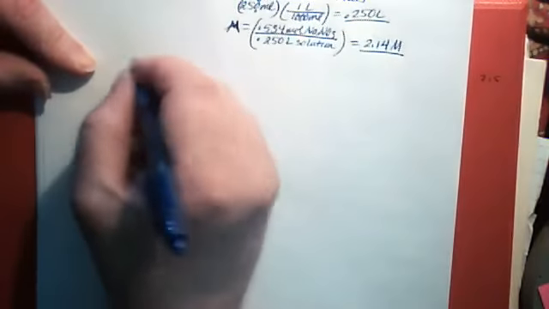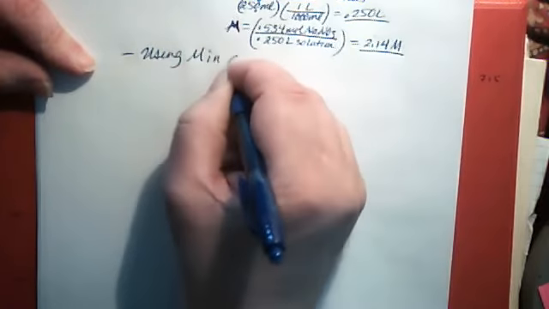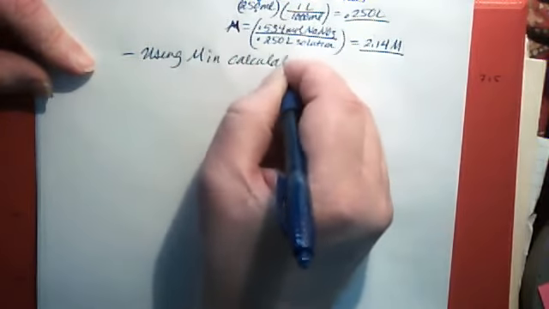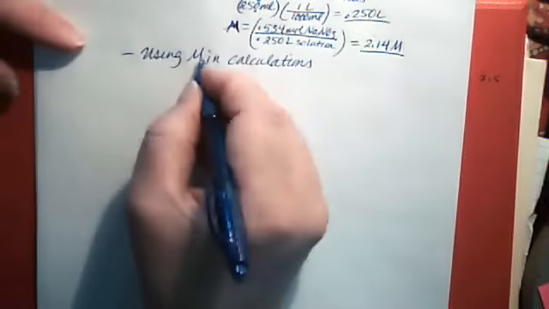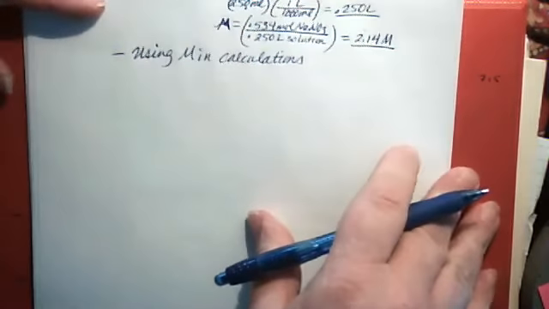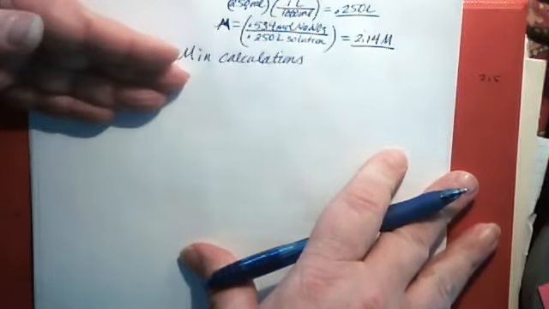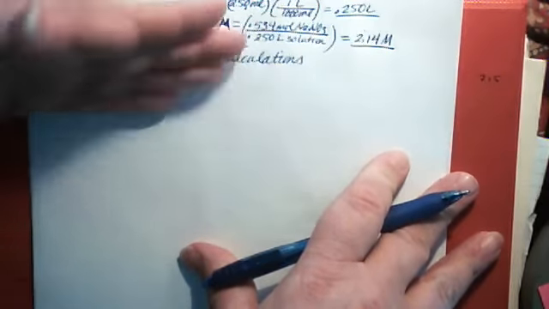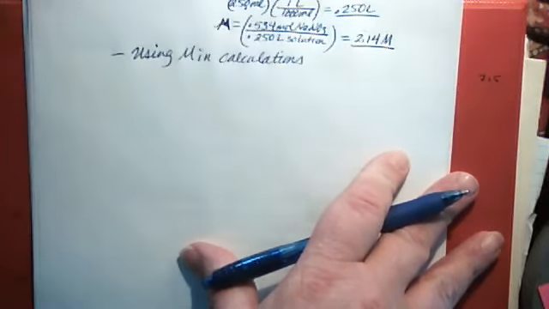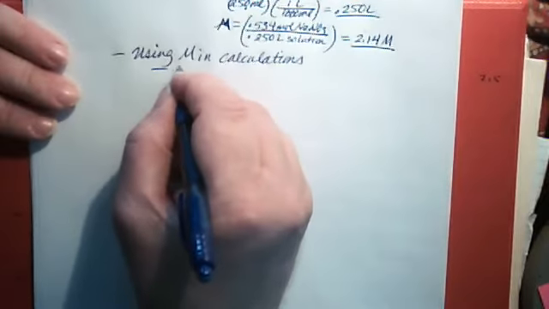You can use molarity in calculations, not just for finding molarity, but for, say, if you know the molarity and you want to know how many moles are in solution, or if you know the molarity and the moles in solution and you want to know the volume of the solution. There are all kinds of different relationships. So in other words, you can use molarity as a conversion factor.